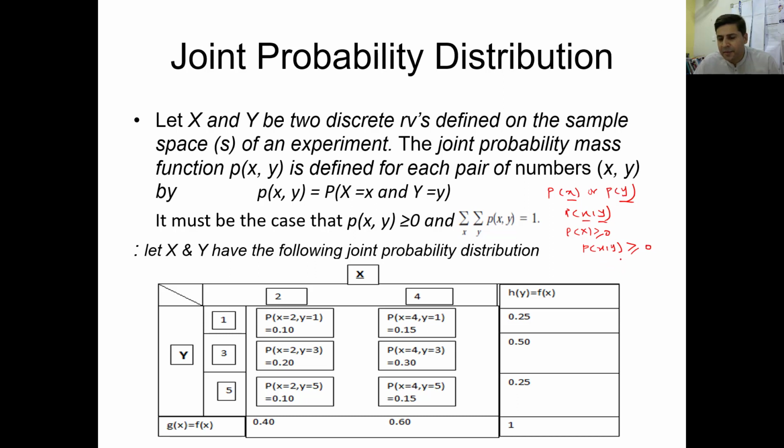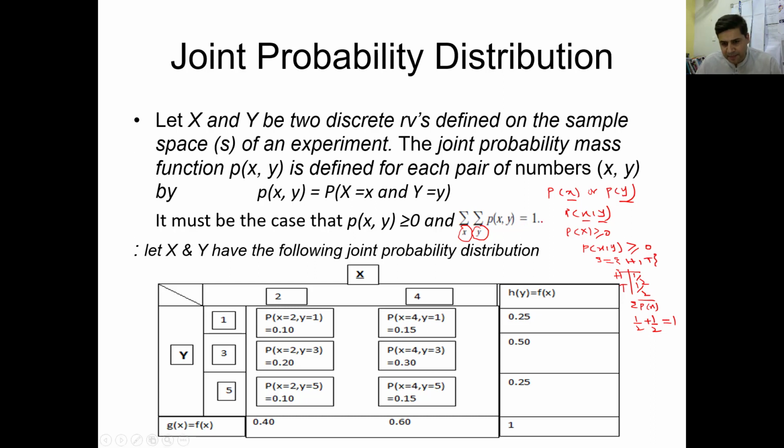And you remember, we have already solved different problems, for example throwing a coin. The sample space of throwing a coin will be a head or a tail. What will be the probability of head? The head probability will be 1 by 2 and the tail probability will be 1 by 2. When you sum px, where x represents the number of events that occur when you throw a coin, 1 by 2 plus 1 by 2 will be equal to 1. So in the joint probability distribution, when you sum, this is the summation for x and this is the summation for y, because now this is the joint probability distribution. That is why it will be equal to 1.